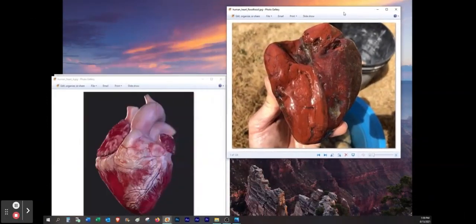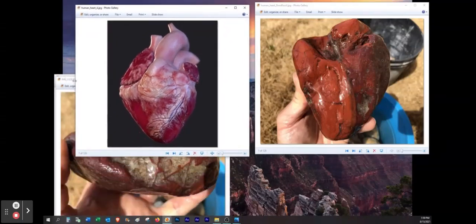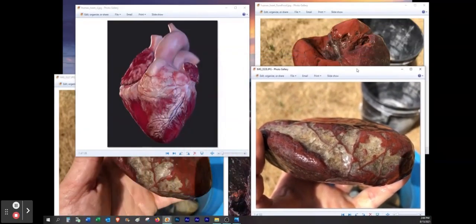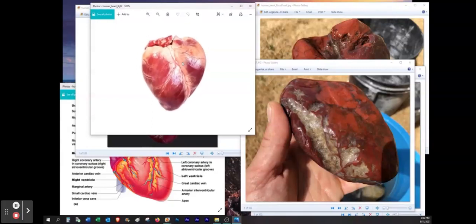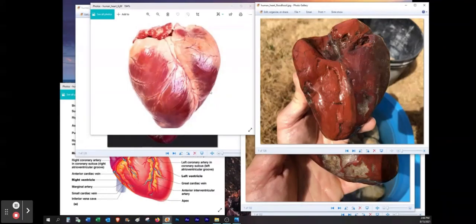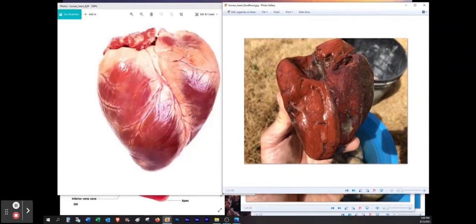And then I'm going to move on to this heart specimen and show you some side-by-side action with this one. Okay, so this is a really good side-by-side, and then we'll look at the picture after that. But right here is a really good side-by-side. So you can see the similarities from this angle specifically.